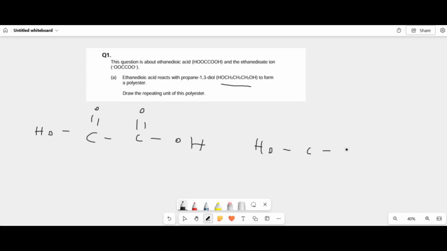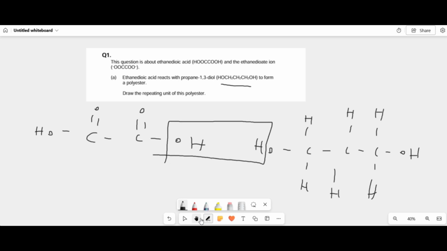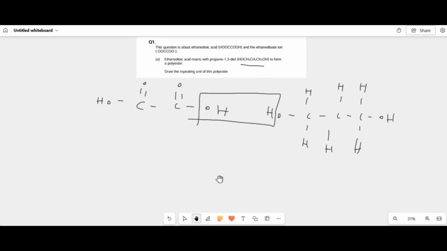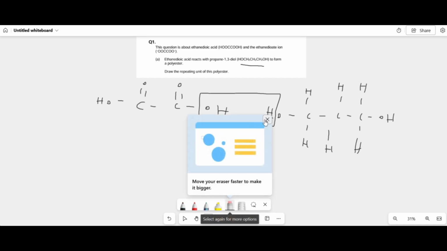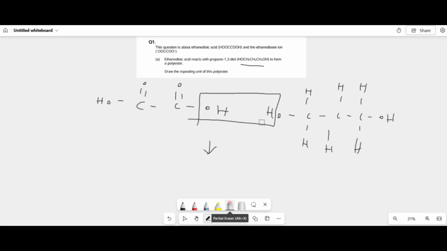Draw this out. So that's going to be bang, bang, bang, OH, H, H, H, H, H, H. Alright, safe. So when this forms a linkage, the OH there and the H here are going to form H2O. So that's going to produce what then? To draw a linkage here, just connect that. The H and the OH are going to go, so you're just left with the O on the right.